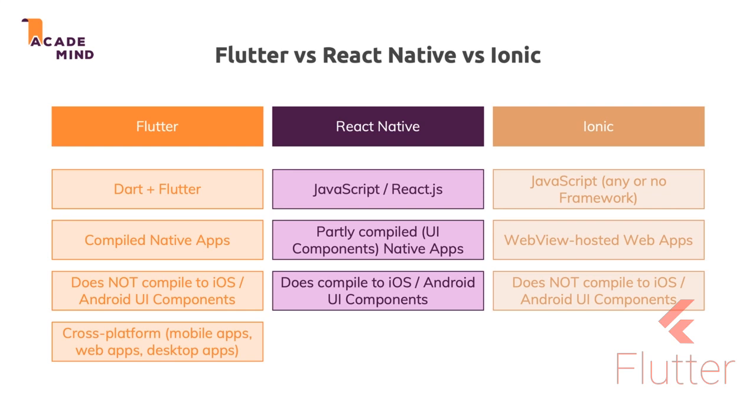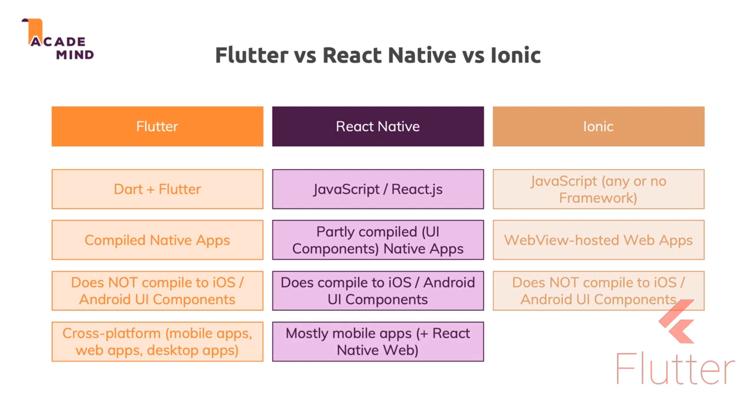For React Native, it's pretty much only about mobile apps, though there is a project, an unofficial project, if you will, which allows you to use your React Native app also to get a web app as a result. For Ionic, since you build a web app that's wrapped by a native app, you by default have a web app as well, right? So you also have full cross-platform support. You can get a mobile app with this wrapped approach. You have a web app anyways, and you can also build a desktop app by wrapping it around this web app, so to say, with a tool named Electron.